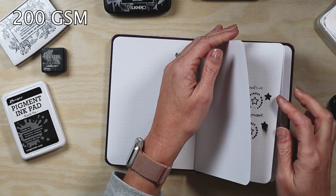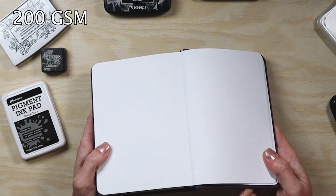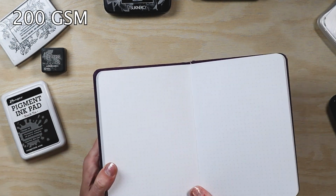And that's just one page. I didn't skip a page. I didn't glue a page together, but there is nothing there. You can even use the solvent ink in there.